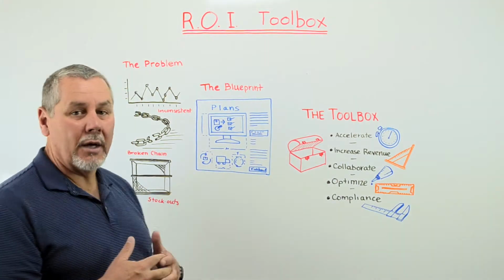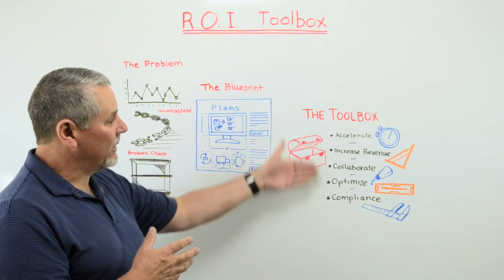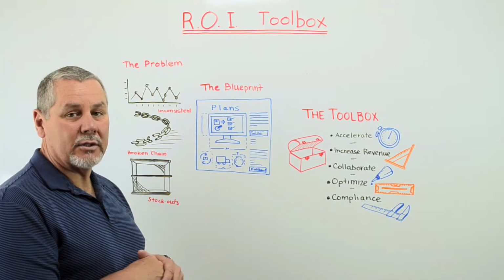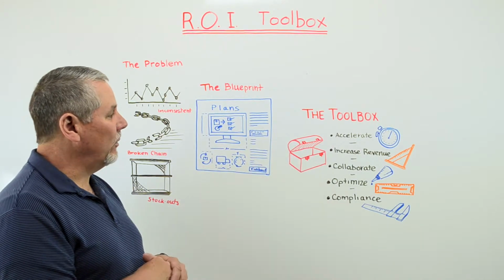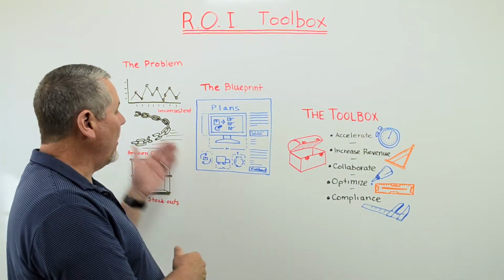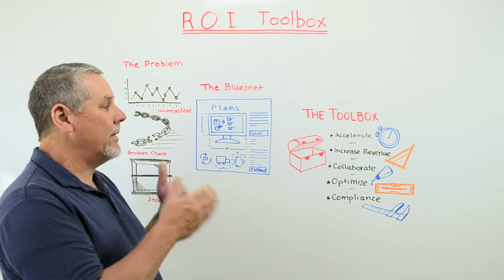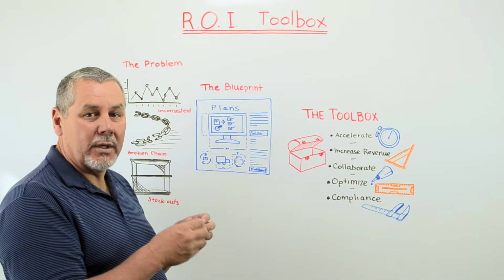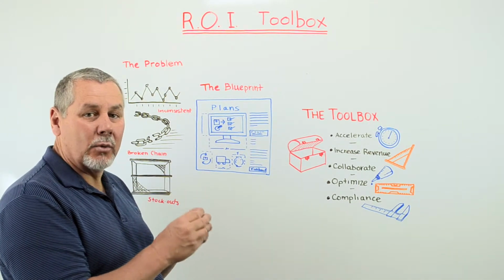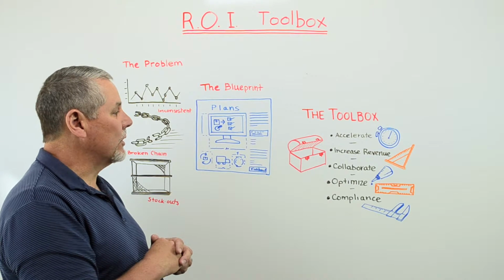And online on our website, we have an ROI toolkit that actually helps you do these kinds of things to calculate what kind of return on the investment you would get if you were to purchase software. The first one in this toolbox is Accelerate. If you put this software solution into place, are there things that you can accelerate, which allows you to save money and increase revenue? These are things that you can calculate on your own. You know what the problems are, and so if you could save a little bit of time or accelerate a process, what does that mean in dollars? So you figure out what those dollars are.